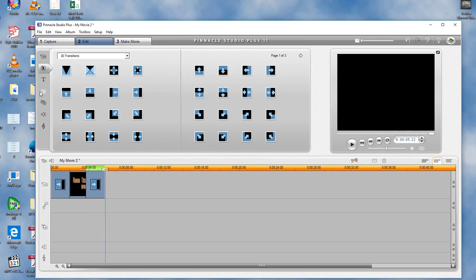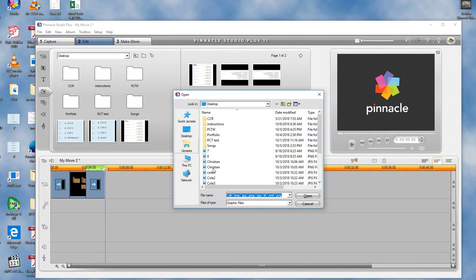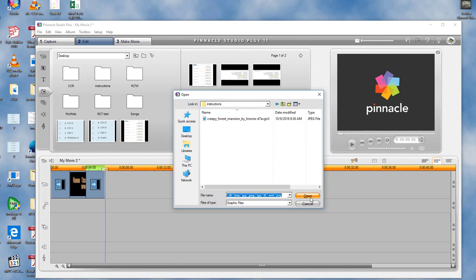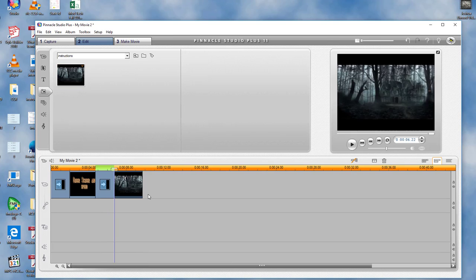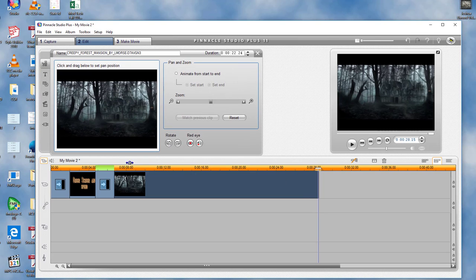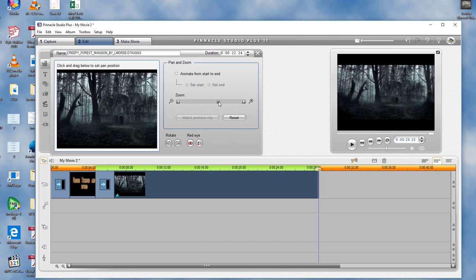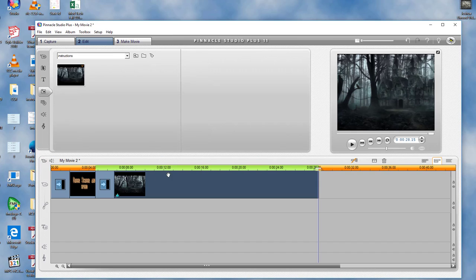So the next item here is I'm going to bring in my pictures, and remember I have to go to that folder that's under my instructions and open that one up. And the one I have there is Creepy Forest. So I'm going to grab this and pull it down and stretch that. I don't know how much I'm going to need, so I'm just going to stretch it down for a while. And I'm going to adjust this so that I don't have this black border. I want to have it so it's just full. And I can choose OK.